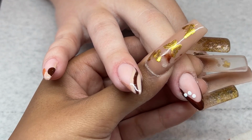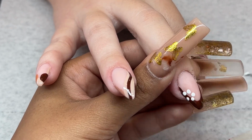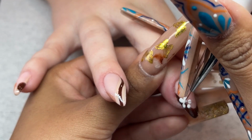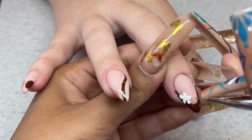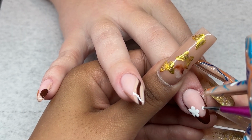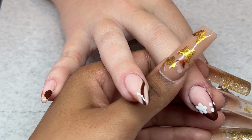And I would have loved to make the flower petals a little bit skinnier, but I didn't realize they were nice and full until it was already too late. So I kind of just left them. They still looked cute, but for my liking, I would have definitely just hand painted them. But if you are struggling, this is a really good alternative as well. So I did the little dots and I started off with 5. And then I'm just taking my liner brush with the same color and connecting them all together in the center.